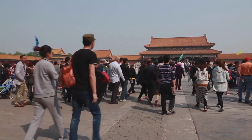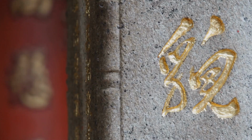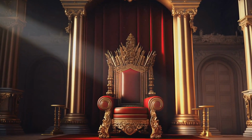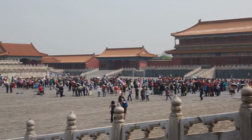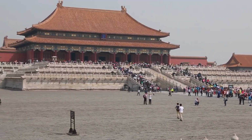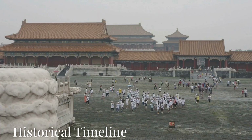Why is it called the Forbidden City? The English name Forbidden City is a translation of the Chinese name Zijincheng, which means Purple Forbidden City. In ancient times, the emperor was said to be a son of heaven, and therefore heaven's supreme power was bestowed upon him. The emperor's residence was built leading north, as an earthly foil to the heavenly Purple Palace, which is the North Star, thought to be home to the celestial emperor. Considered a divine place, it was certainly forbidden to ordinary people, and that is why the Forbidden City is so named. Now in China, it is usually called the Former Palace, or Gugong.